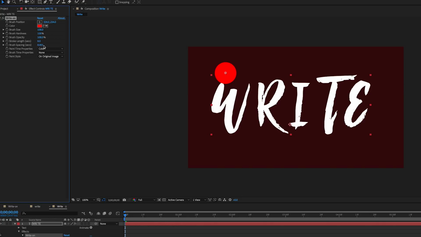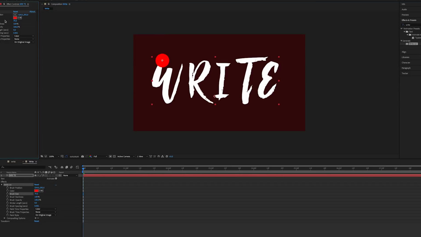All right, so that's a little bit too big. What you're gonna wanna aim for with your brush size is make sure that it's big enough to cover up all of the font. So you want the width to be about the same size because you're gonna want this red dot to cover up your entire font. So let's keep it at 60 for now because that looks to fit with the font. Yep, that's gonna work.